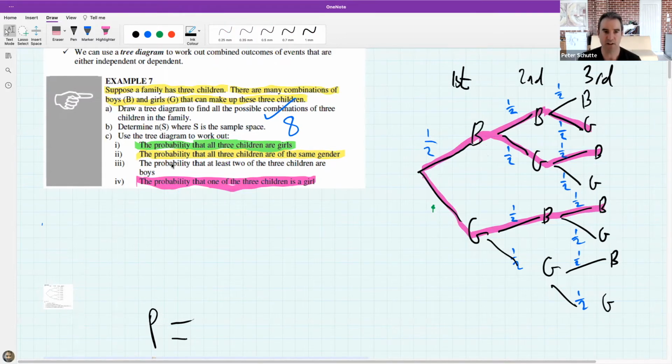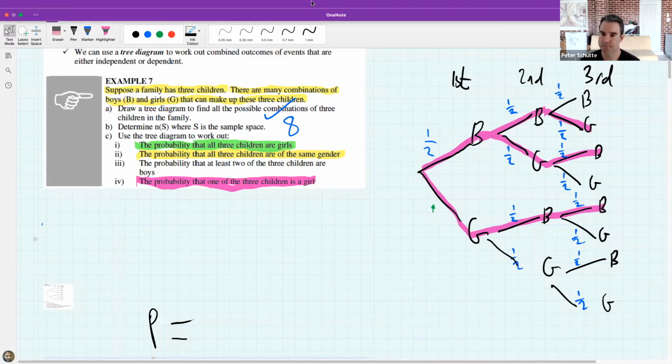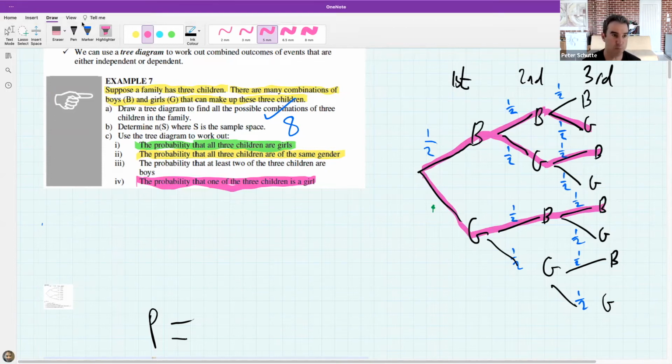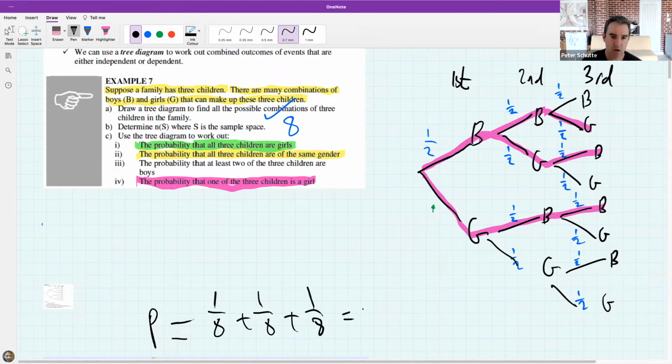So what is the final probability going to be for that one? Okay. So for each branch that's correct, it would just be an 8th plus an 8th plus an 8th, which is 3 out of 8. Or you could just say only 3 of the 8 branches are favorable, and so the answer would be 3 out of 8. Okay. So this was just the warm-up for tree diagrams.